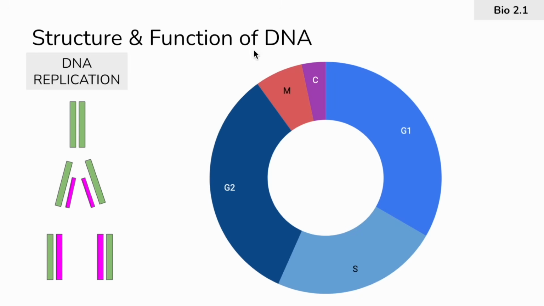Now remember, DNA has to replicate or duplicate itself, and that happens during the S phase of the cell cycle, so that when it goes through mitosis, we don't end up with half the amount of DNA in each daughter cell. We end up with an exact copy of the DNA in each daughter cell. And then finally, this final stage here, cytokinesis, is when the cell actually physically splits into 2 new daughter cells.